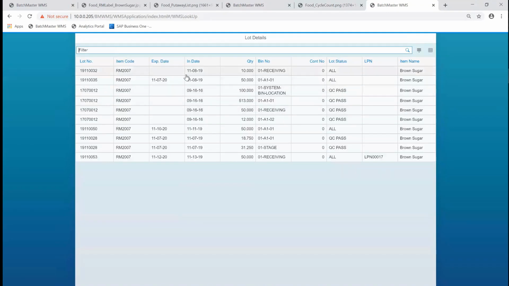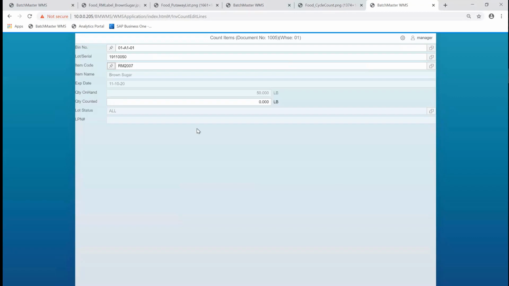And I'll pick the appropriate lot as you saw on that, put in the quantity counted, and you're able to adjust the quantity up or down. And again, here also the difference goes to a variance account. So these are the kinds of inventory transactions you can do as you're receiving these items.